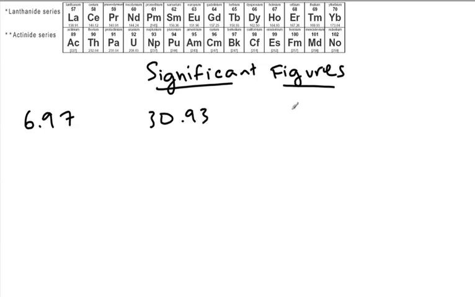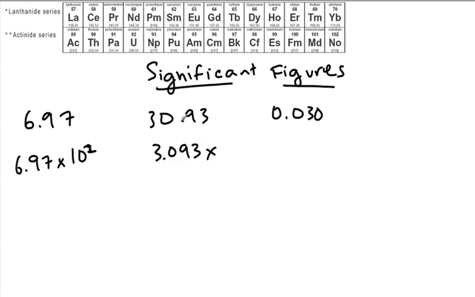30.93, and lastly, 0.030. Now, the trick that should be used rather for significant figures is to simply put the number in scientific form. So I'm going to go ahead and do all of that. That's going to be 10 to the first, because that's just going to be the same. And the trick about scientific form is it can only have one digit in the numerator.